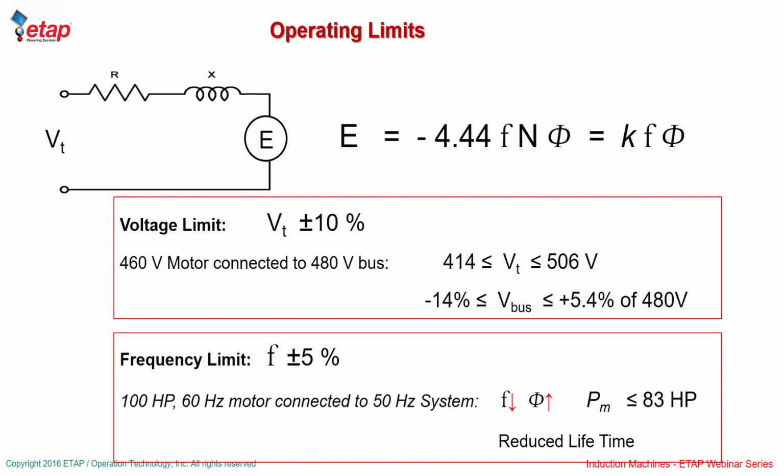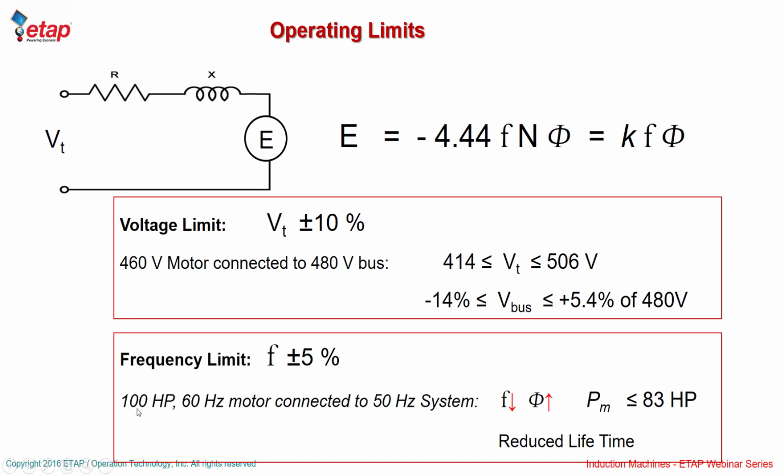Notice again, if you increase the frequency by any value, and if the terminal voltage is fixed and the back EMF is fixed, then by increasing the frequency the flux is going to go down, or by decreasing the frequency the flux goes up. That introduces extra heating in the machine stator and rotor windings, and you pass the limit of the heat limit without really having an overload condition. It's just by changing the frequency.